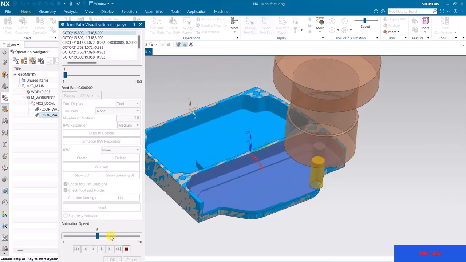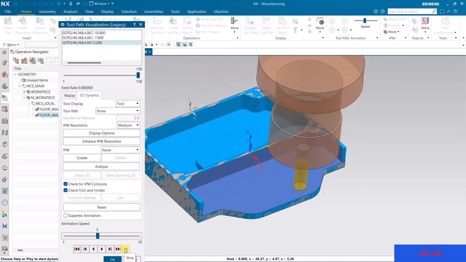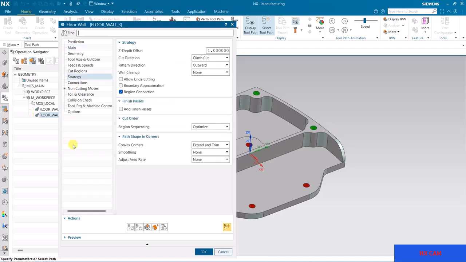If I want to change the direction, okay, come to this strategy and here you will get this pattern direction, outward. So the tool is starting from inside and going outward. If I select inward, the tool will start from the outside and come inside.